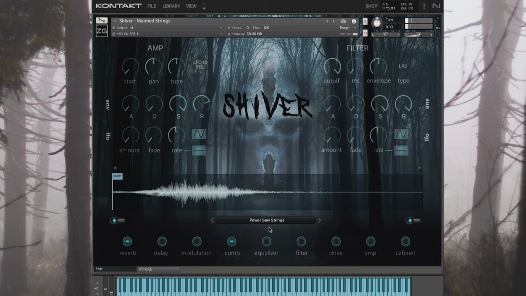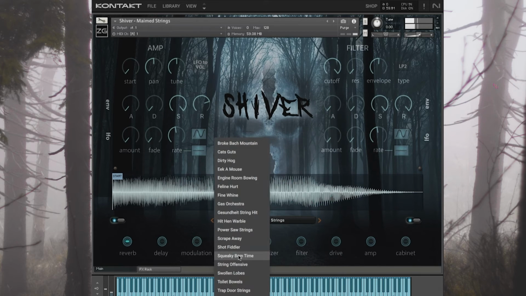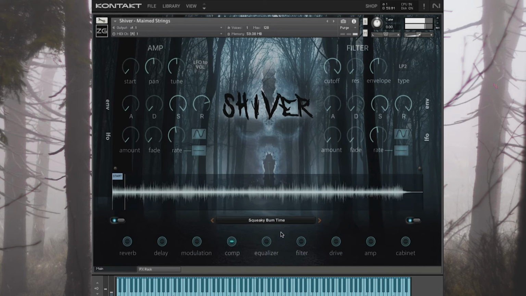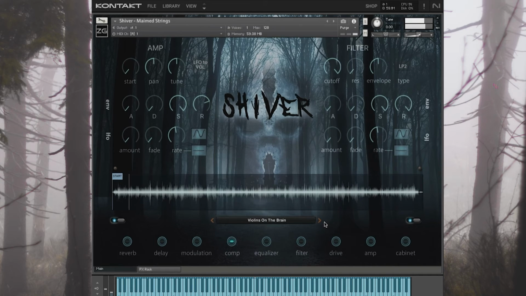We got Power Saw String. A lot of options, especially when you start moving octaves on that one. Yeah, those will be great to add.